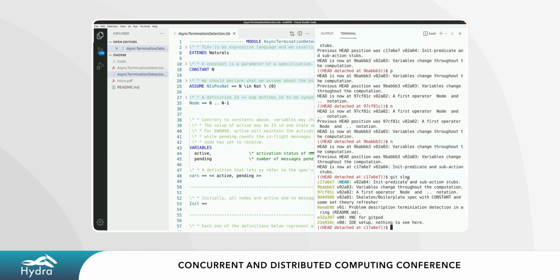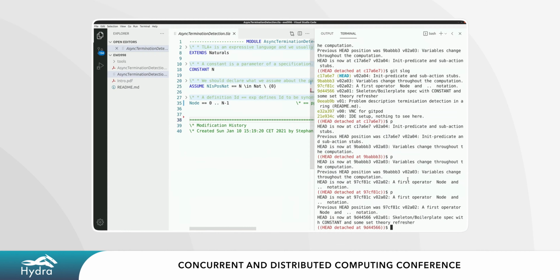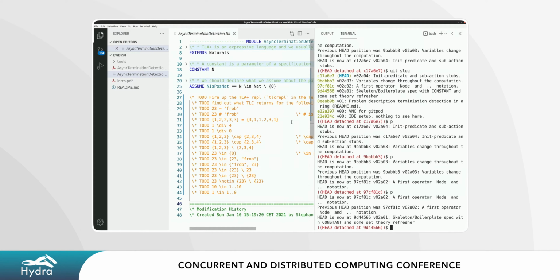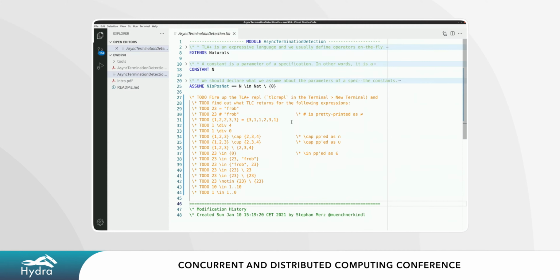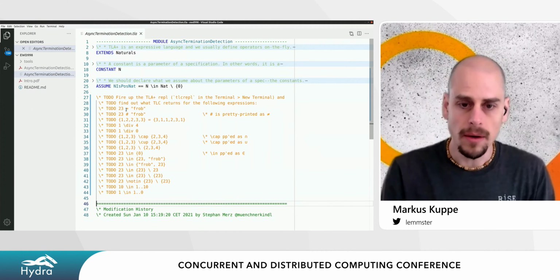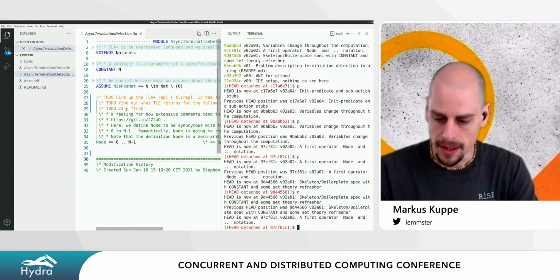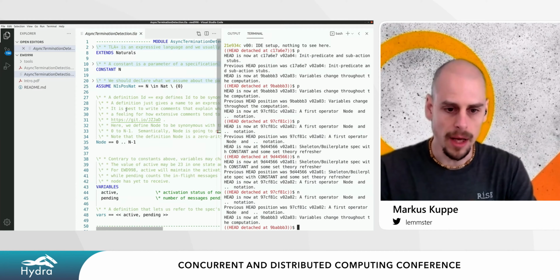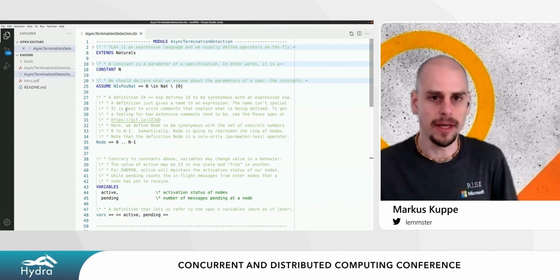There are, by the way, to-dos in the material. So let me go back. If you want to follow up with the material later, in your own time offline, there are exercises in each commit. So here, for example, is an exercise for the basic set theory underpinning TLA plus that you can also try out in the REPL in your own time. Okay, so let's move forward again and introduce the boilerplate of a TLA plus specification.